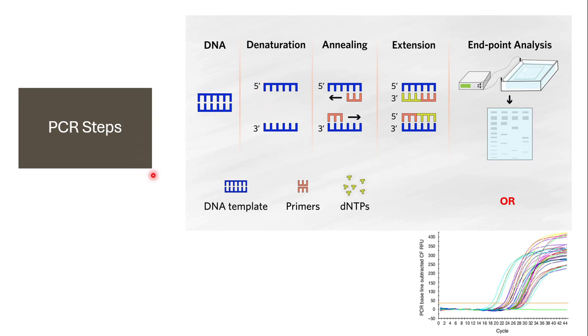Furthermore, there are some PCR steps. These are the general ones, irrespective of which type of PCR and which type of thermal cycler you are going to use. So you will have the extracted DNA, then you will add each and every component we recently discussed in the previous slide. And the PCR will begin after this step, right?